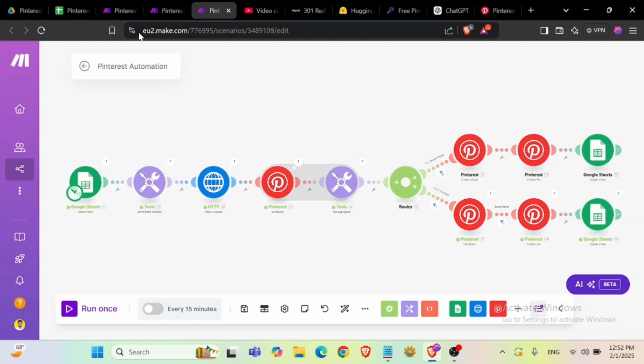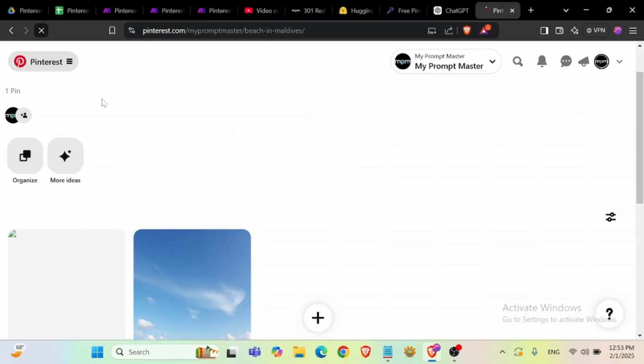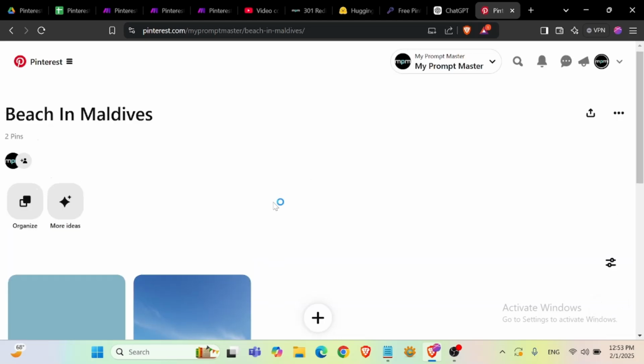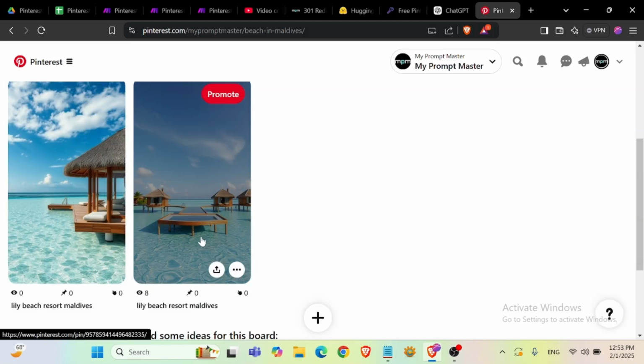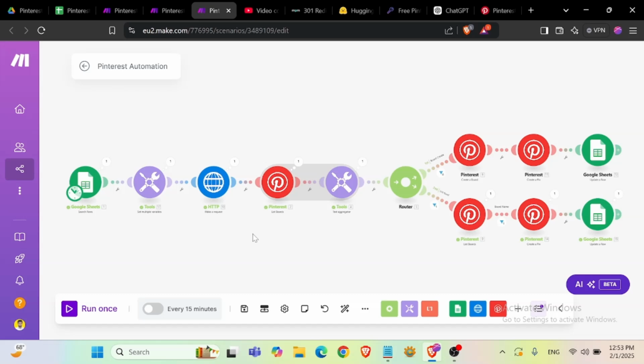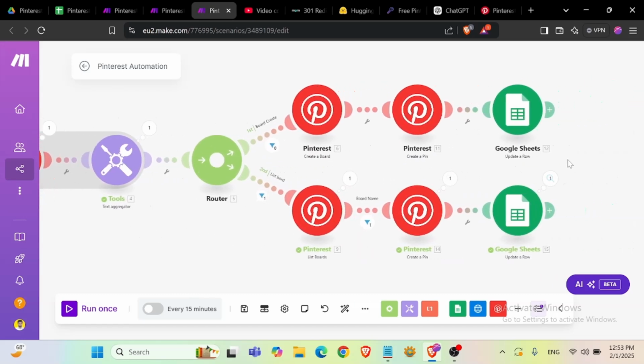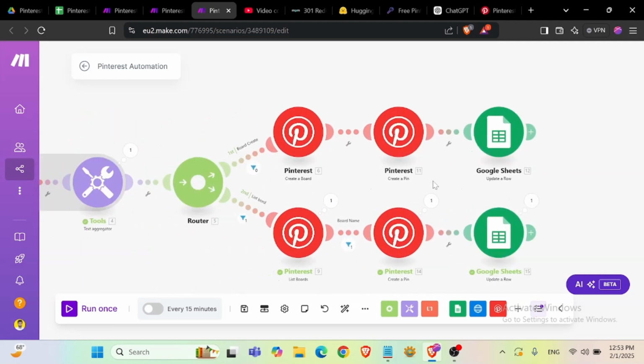Okay, the fourth image has been created. Now let's check. Perfect, it's working now. So you can create unlimited pins from this automation process, from this module.